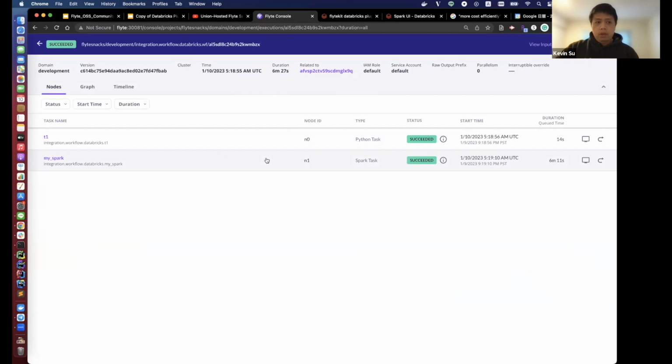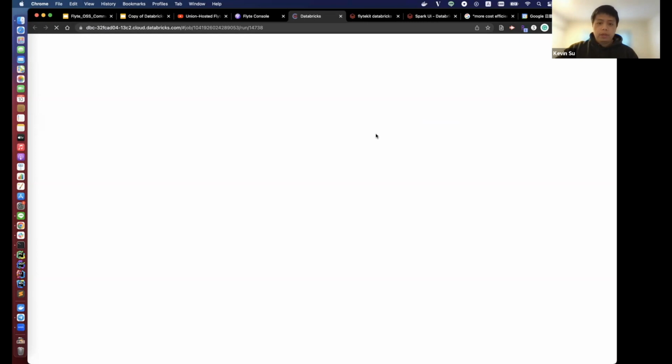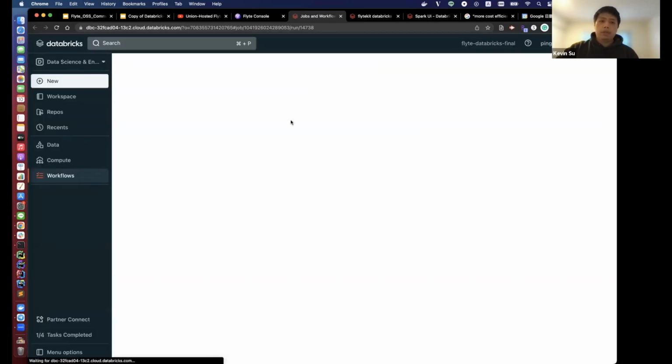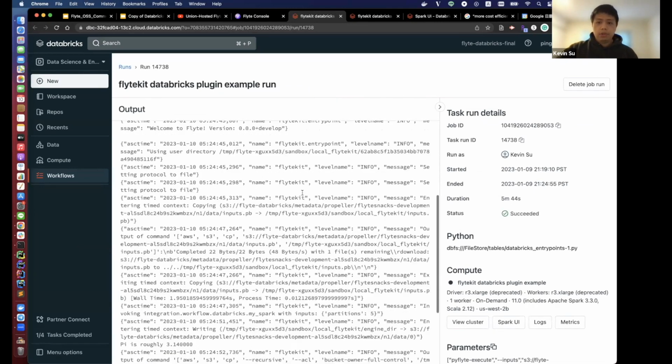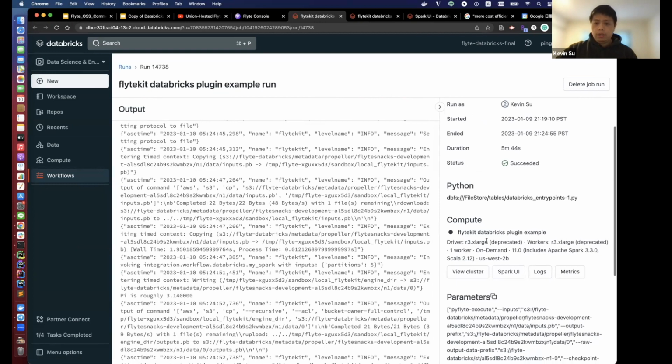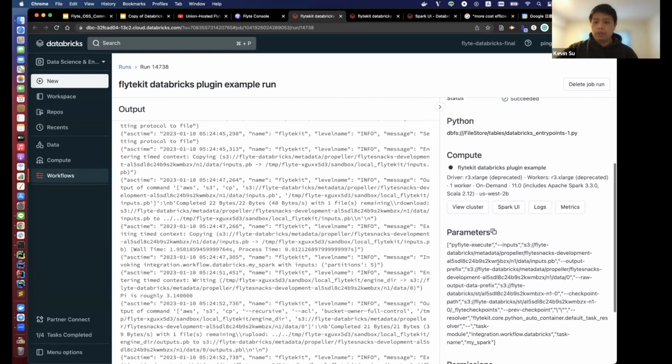So when you go to the Spark tasks, there's a link. You can link to your Databricks console. When the job is complete, you can see all the task logs in this console, and then you can see your cluster spec, cluster config, and the command you run.